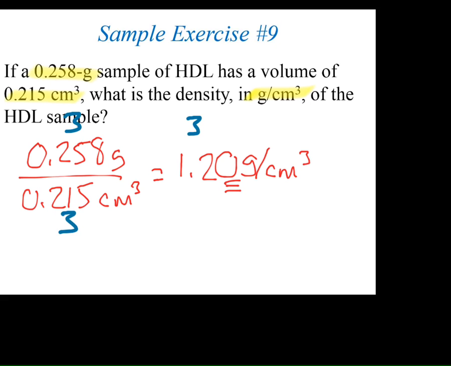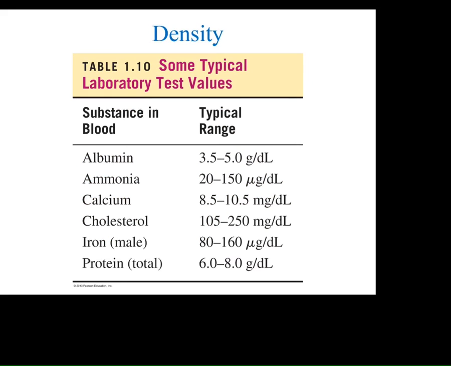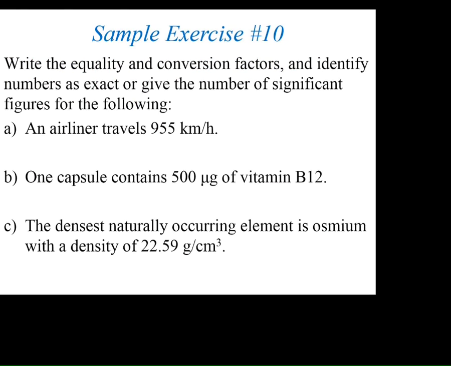Awesome. Okay. So here's a little table I pulled out of your book that was interesting. So this here is the density of a bunch of different things that are in your blood, right? So again, these are all densities because they're all mass per volume, right? So the mass of ammonia in micrograms per the volume, deciliter, in your blood, right? So these are all different kind of densities you might see doing a test on a patient or something. Okay, well, as I said, though, there's lots of things, though, that can be used as conversion factors. So I just put up a few little kind of some wacky ones, but not think about being conversion factors.